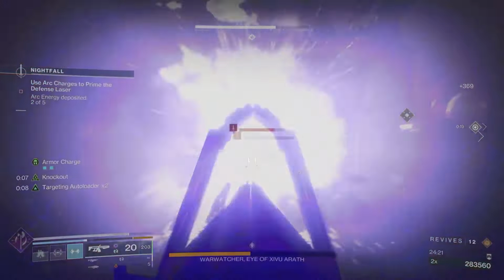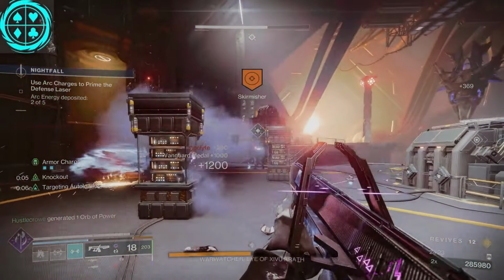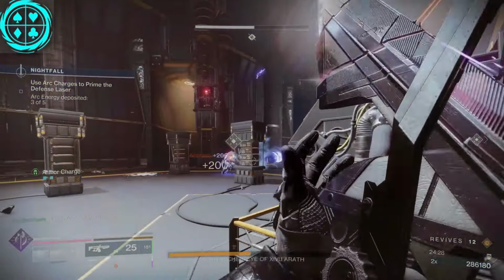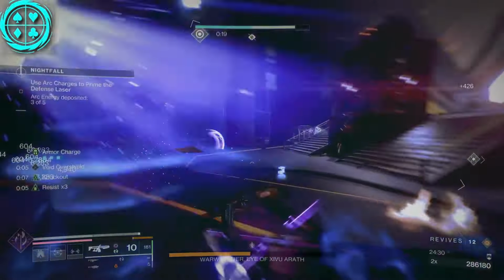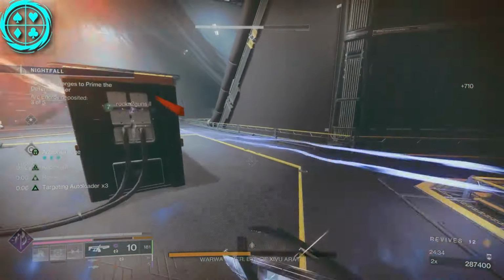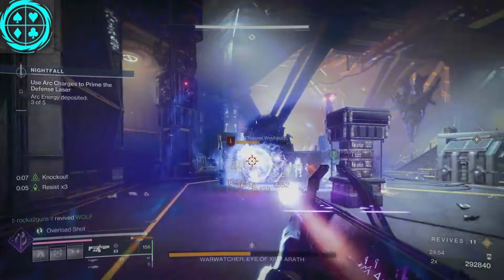Now, artifact mods. Let's go over all of them, because there's a lot. Winning Hand. While using a weapon with Dealer's Choice, you'll now have basically baked-in Firefly, which is pretty cool, and Kvostov, the legendary version of Kvostov, has Dealer's Choice on it.